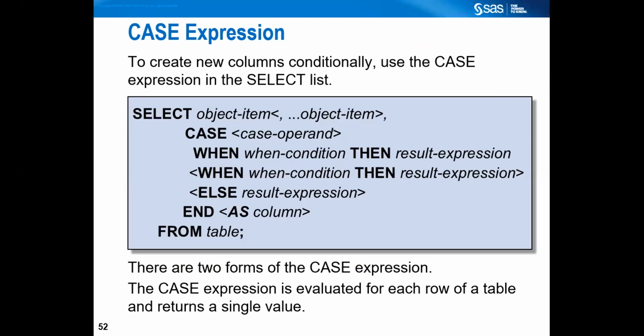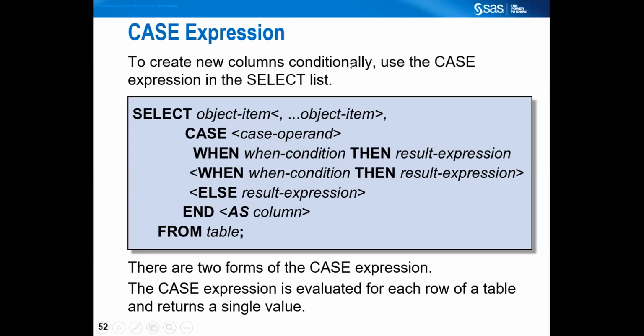It's a modified way of calculating new columns conditionally. So you write select, you select all the columns which you are querying. CASE, you give the case which you are working on, and you give WHEN condition, then the expression. It's similar to your select when clause. ELSE you write your other expression, and END is required, from the table. Okay, so this is the syntax which we are going to use, which is called select when.